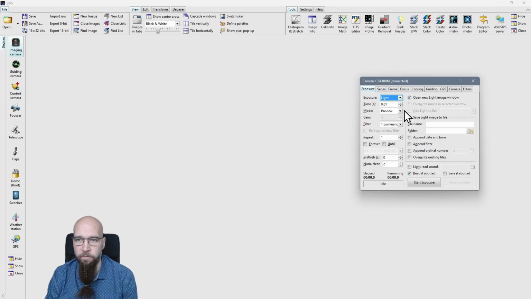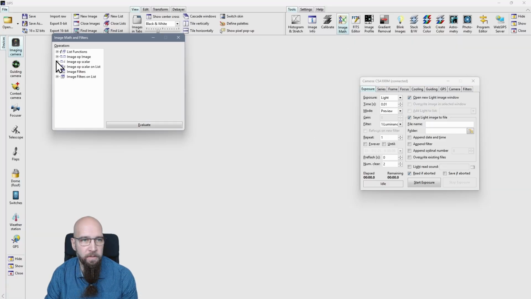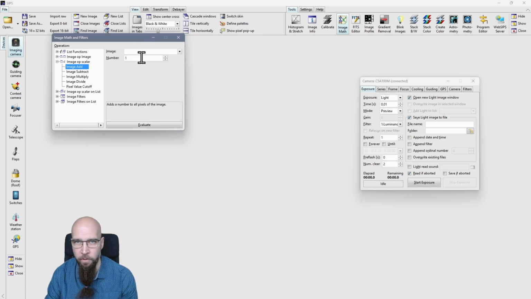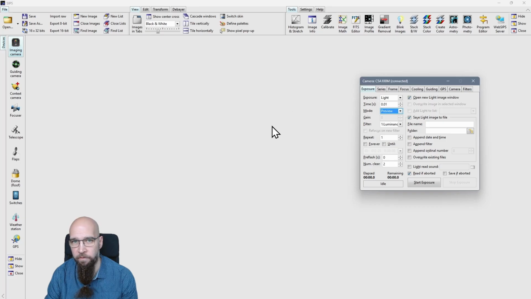For cameras with different modes, I can select the mode here. So there's, for example, low noise and preview. For a camera that allows it, we can also select the gain, which is not possible here for the virtual camera. As a note here, both Moravian cameras and SIPS do not allow setting offset at the time of image acquisition. If needed, offset can always be added later. For example, in SIPS, scalar operations, image add, we can simply add a number to an image, but comparing images that were accidentally taken with different offset might lead to a lot of confusion.